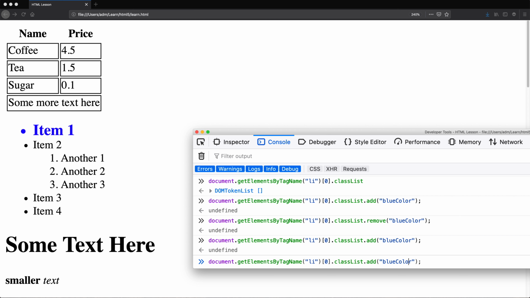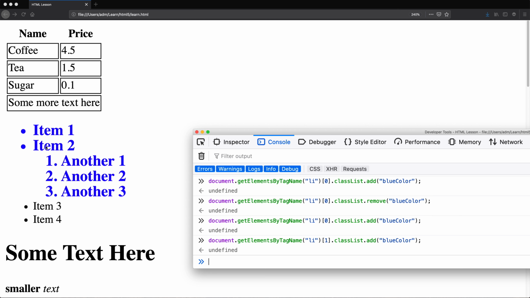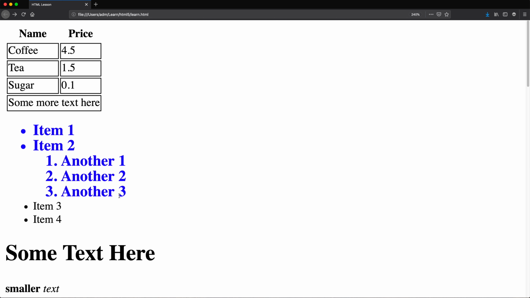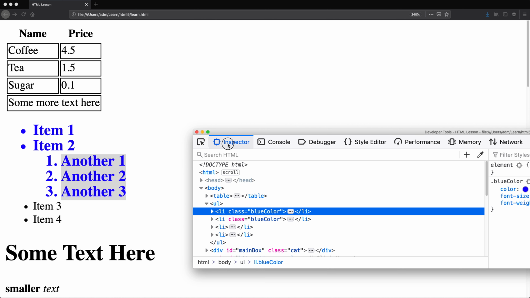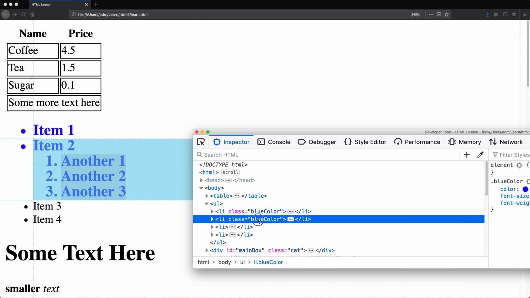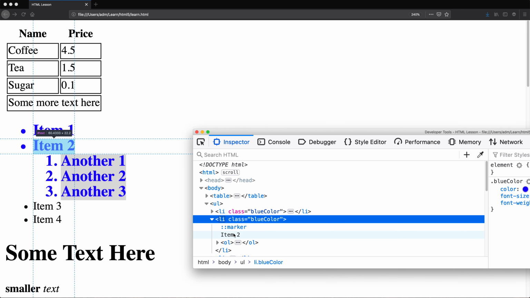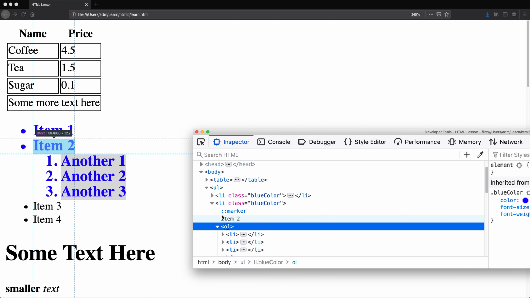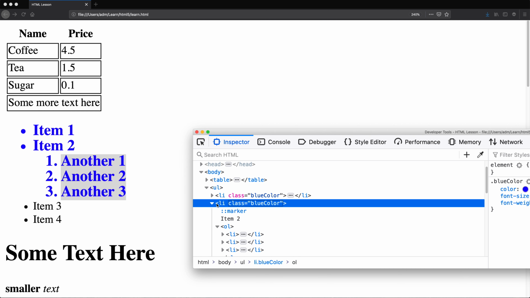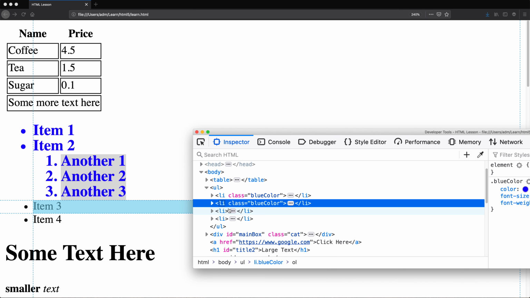We can add it to something else. Let's add it to our second list item. So I'll change it to 1. That's this. And that also has all the child elements now colored. In our HTML, however, it's just a CSS thing that it's going to do for all of them. But if I open and explore the list item, you'll see that the inner list doesn't have those classes. We just assigned a class to this second list item. It's just because the CSS is cascading, it grabs all of them inside as well.